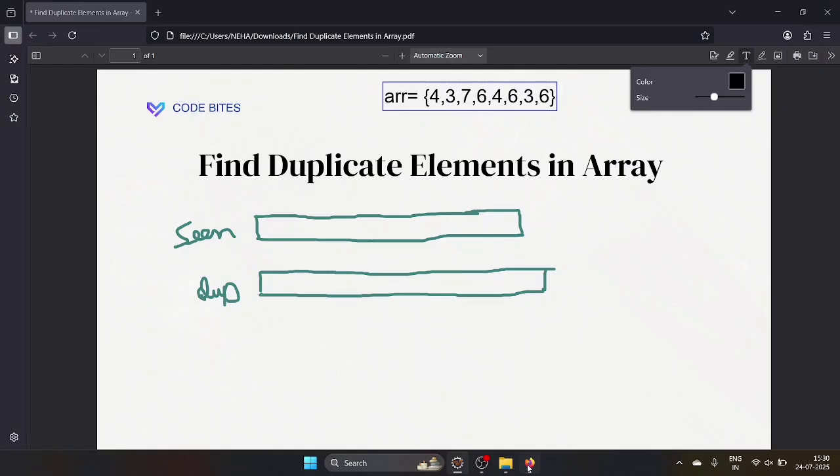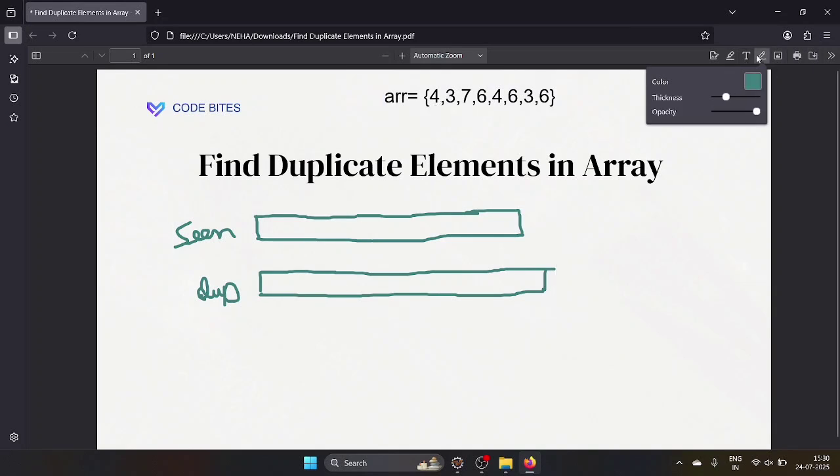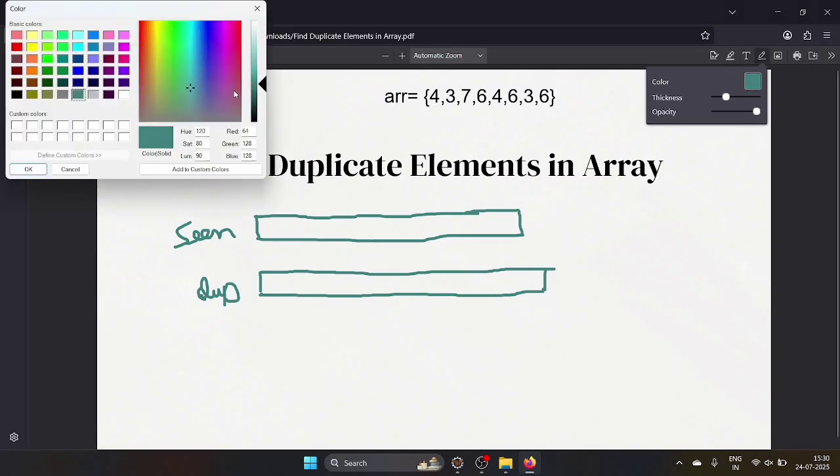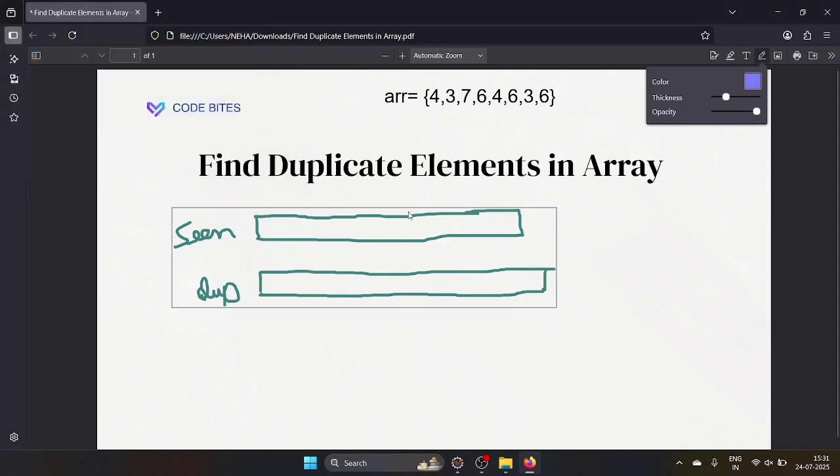See what it is going to do: using the for each loop, we will pick one number, right? We will pick a 4. First it is going to see in this hash set whether 4 is there or not. If 4 is not present while we are adding, it checks whether the element is present or not. If it is not, then only it is going to be added.